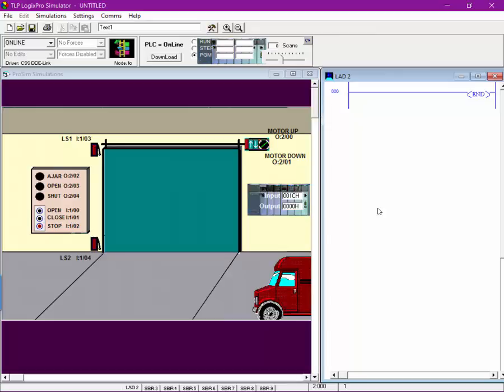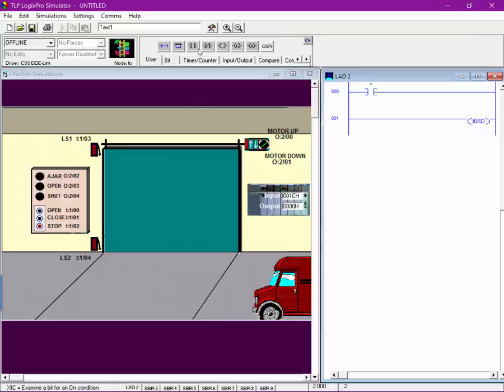If I'm working with 2 monitors, then typically I would put the drawing on one side and the circuit on the other side, but right now we're just going to go through here and write the software. So the first thing I'm going to start with is we want to open the door, right? Now, in order to open the door, we go ahead and we put in a button right there.